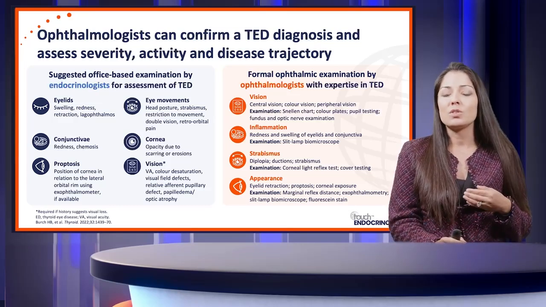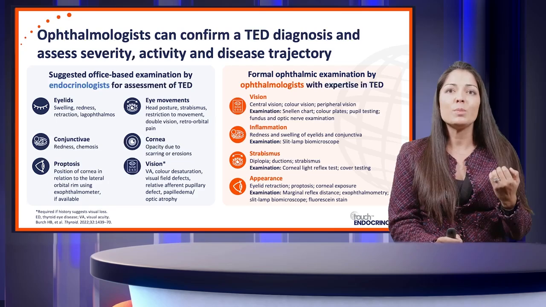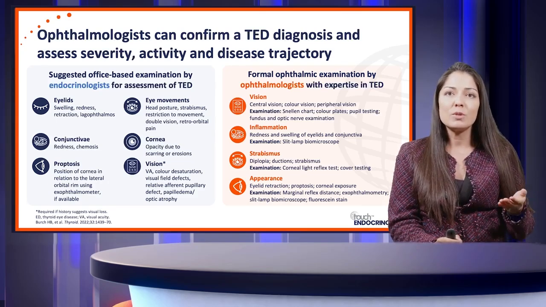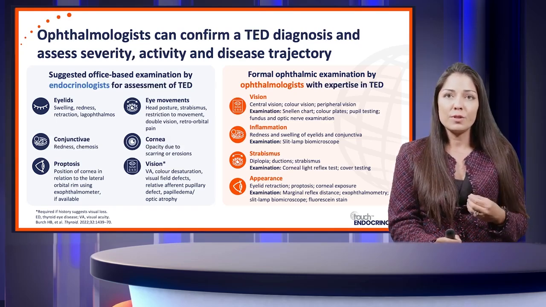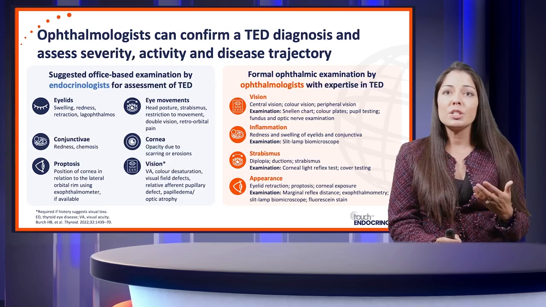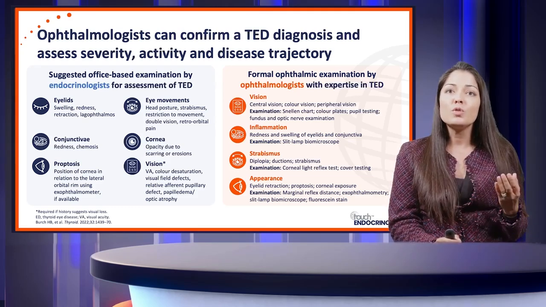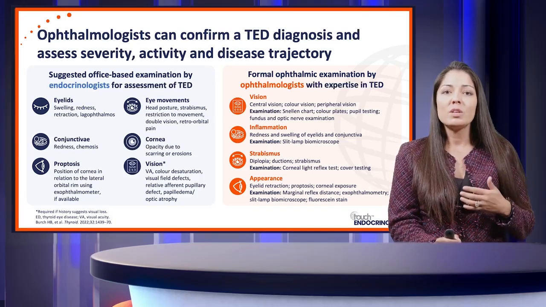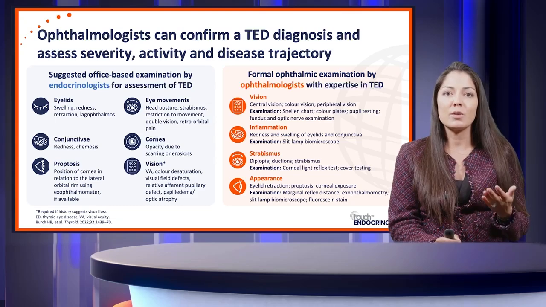So an endocrinologist or a non-ophthalmologist can do many things in their clinic to help to diagnose this disease. You can evaluate their eyelids for eyelid symmetry, eyelid position, and eyelid closure. You can look at the conjunctiva for the redness and injection of the surface of the eye. You can look at the position of their globes. Are they symmetric or are they too prominent? You can look at the movement of the eyes, and are the eyes moving properly and symmetrically? And you can evaluate their vision, check their acuity, their color vision, etc.